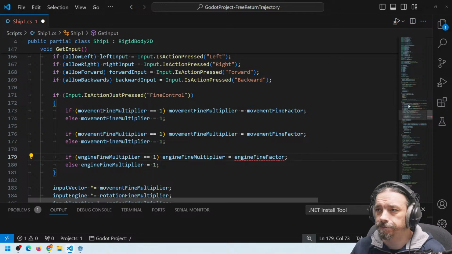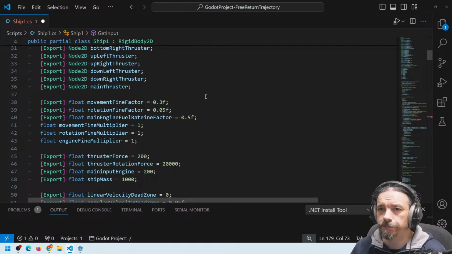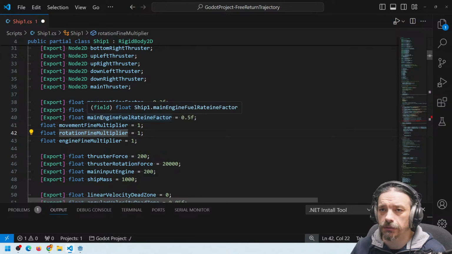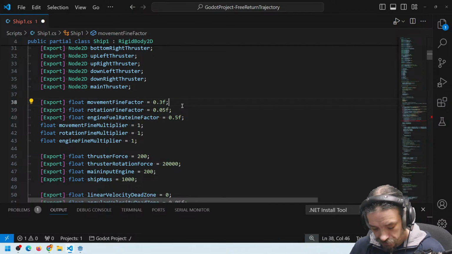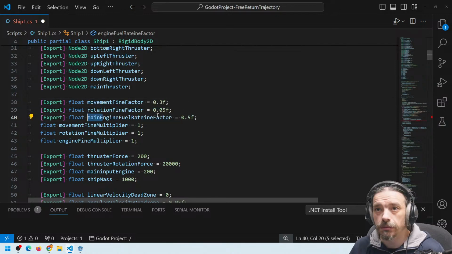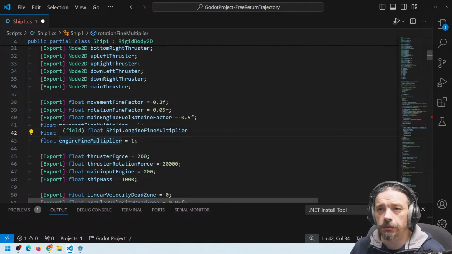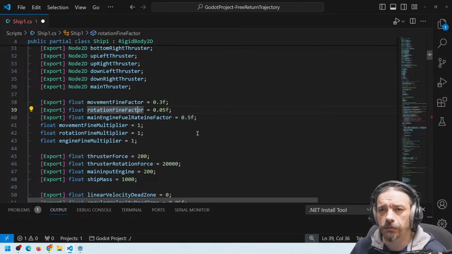Why? Oh, main engine. Okay, let's remove the main engine. Save. Oh no, undo. It's not here. Engine fine multiplier. Oh, I didn't create the thing.